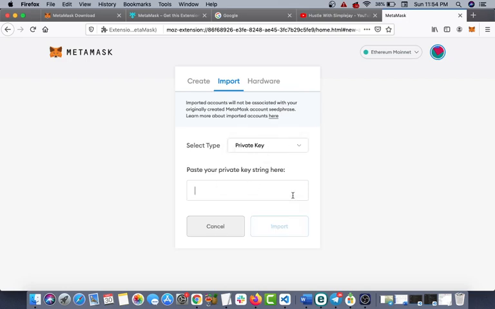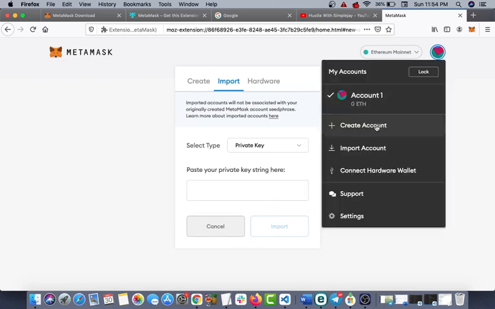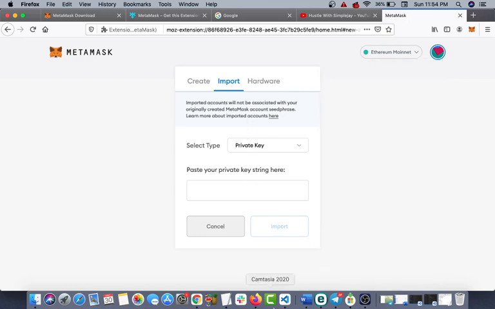So now you have to put your private key here. You also have to copy it from where you saved it. Send it to your email, from your email, paste it, and delete it back from your email, right? So then once you click on import, you have to add it. If you add it here, right? I want to show you an example.